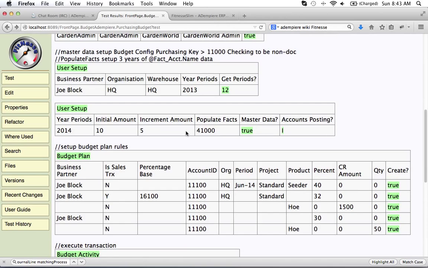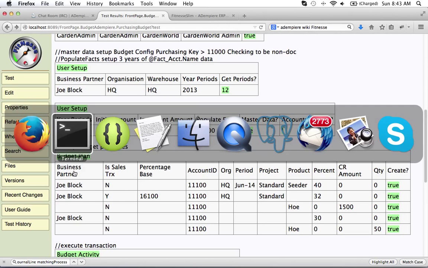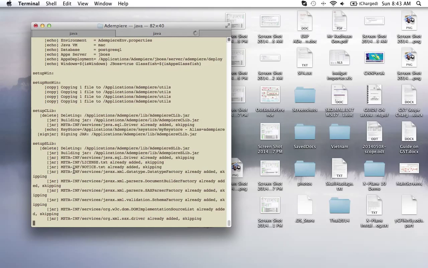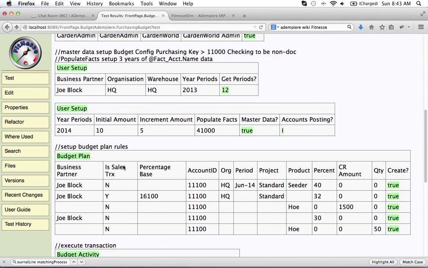of my budget module. In my budget module here, you can set multiple criteria in the budget plan. Almost there. So you can have it whether it's a sales or a purchasing budget, or just GL based with other account IDs. This is purchasing ID.